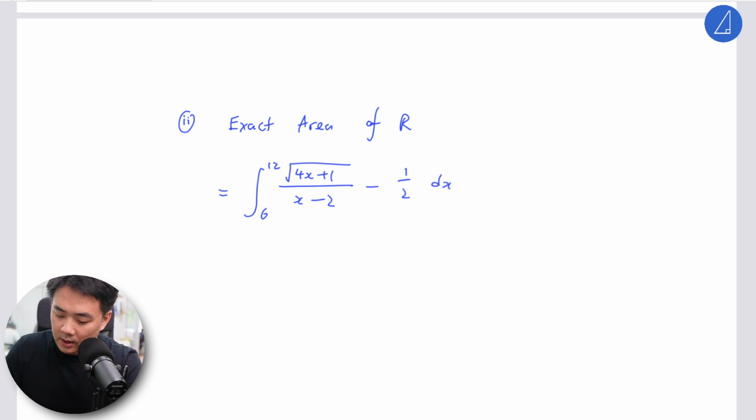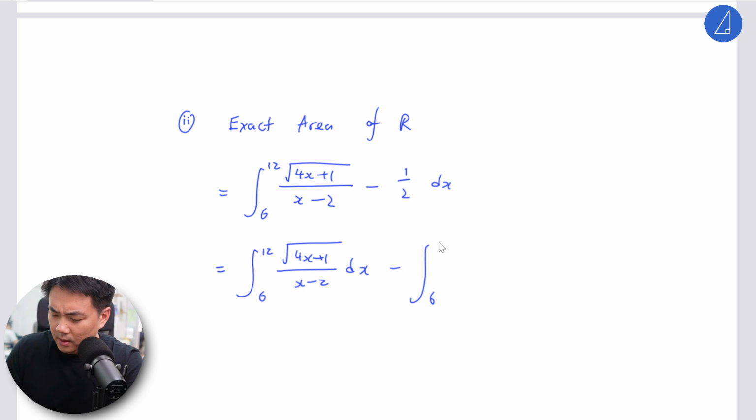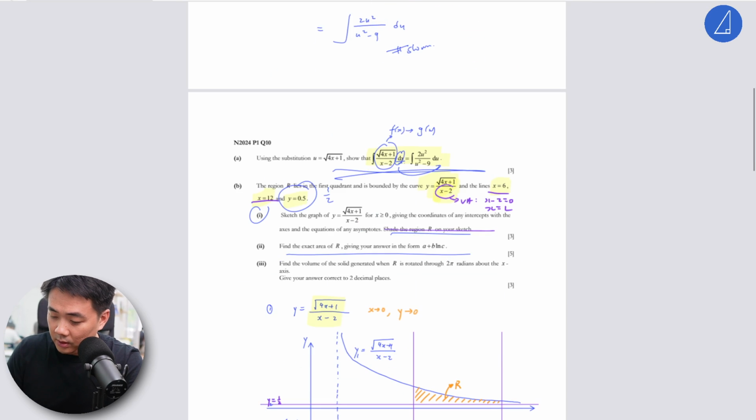This is what I do. So I think the first one is not an issue. The first one we already found the integration by substitution on the first part, because they want the exact. So in this case, just be mindful.